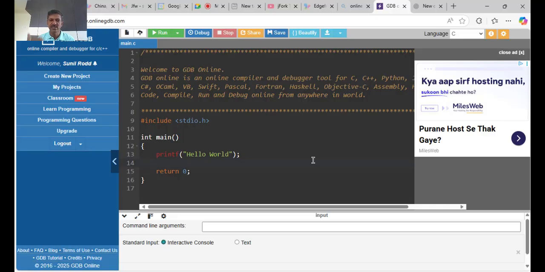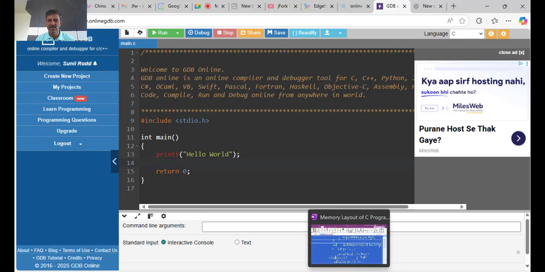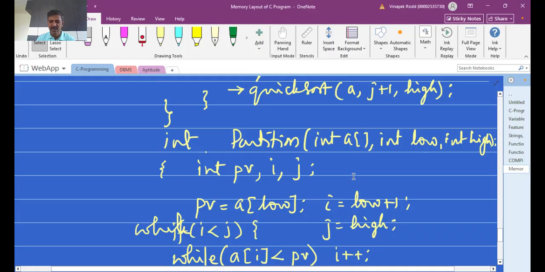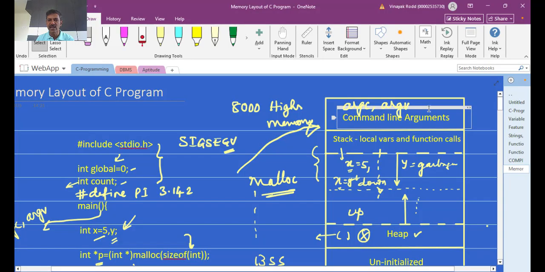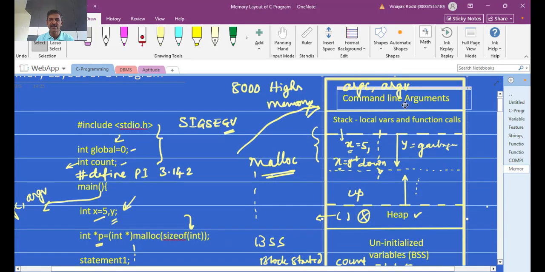At that time, it lays it out in the diagram that I've shown you in the presentation, where at the highest part it will put all the command line arguments. If you remember, we discussed command line arguments, argc and argv. Anything that you type at the command prompt will go at the high point of the memory.